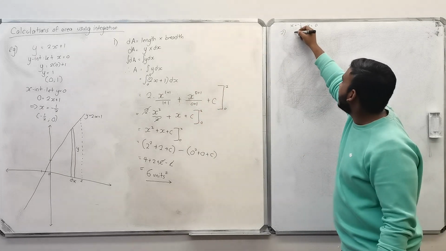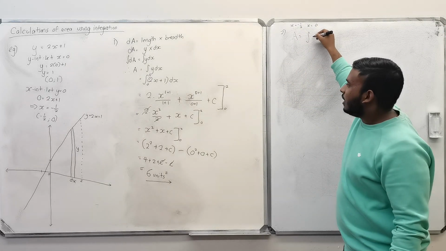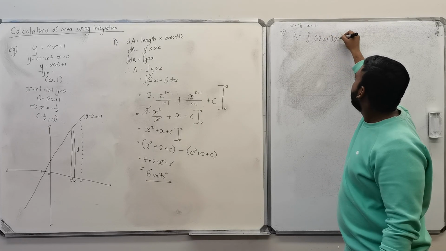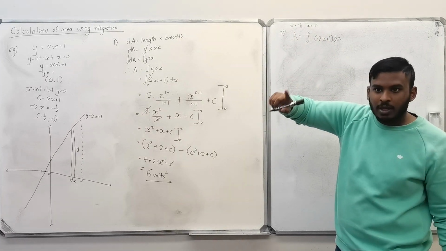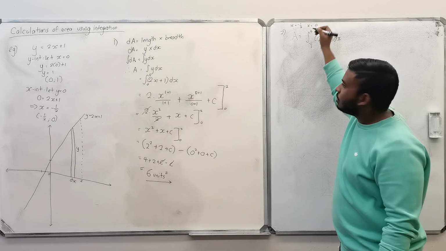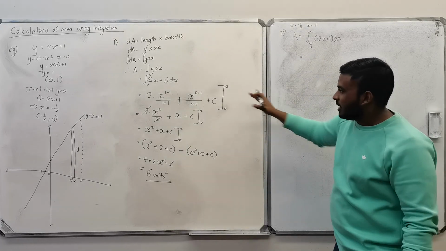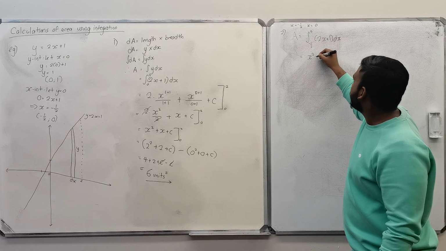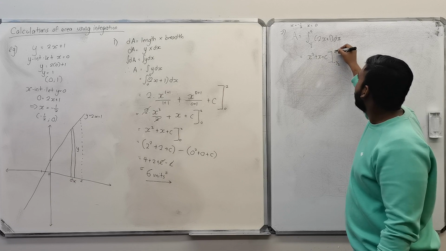Right? You've established that A is equal to the integral of 2x plus 1 dx. And now your limits: you start from left to right. Left is your lower, the right value is your upper. So this is minus a half to 0. Still with me? Okay. From what we did here, we have established that when you integrate this, you're going to end up with x squared plus x plus c, integrating from minus half to 0.